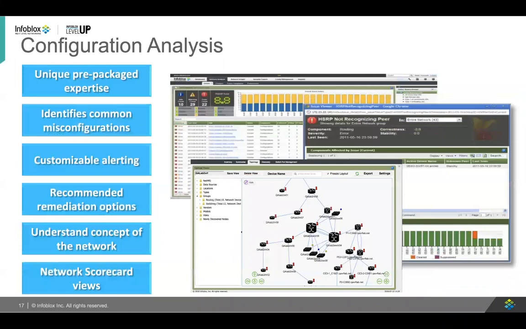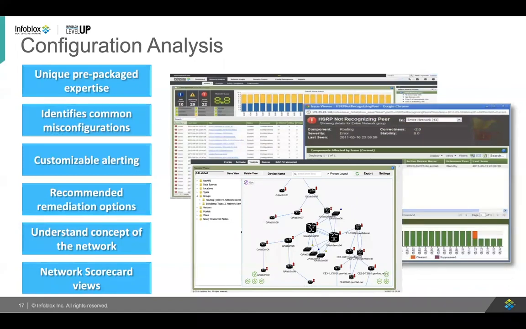We also perform configuration analysis, and that is the pre-packaged expertise of Infoblox. So what we have there is a number of issues that we look for that are known issues, right? This stems back from the origin of the product. NetMRI started as the concept of a network engineer in a box.